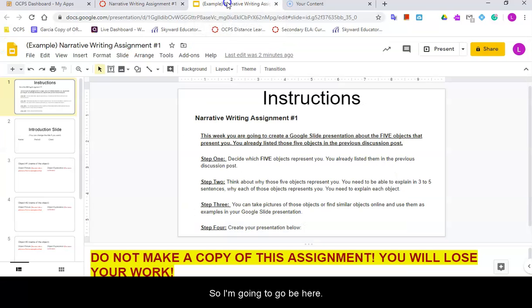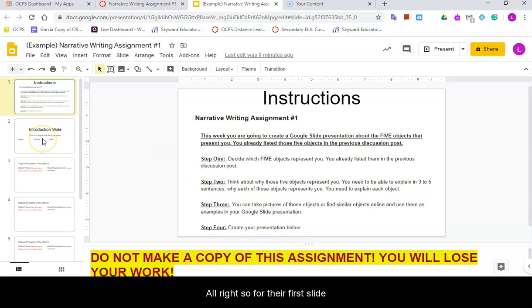So I'm going to go over here, and that is going to take you to a Google slide. The first slide is the instructions for the assignment. And this is because that way you don't have to go back to see the instructions again. The instructions are over here, so you don't have to go back to Canvas to see the instructions.